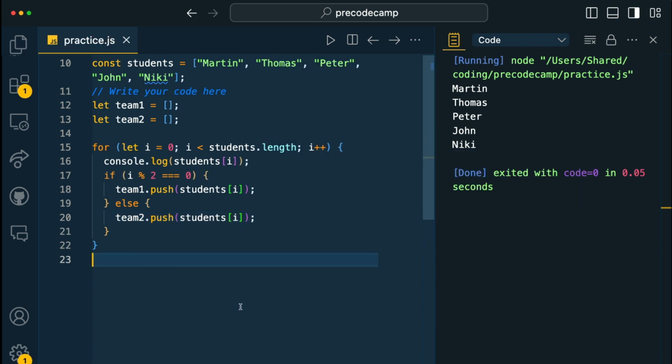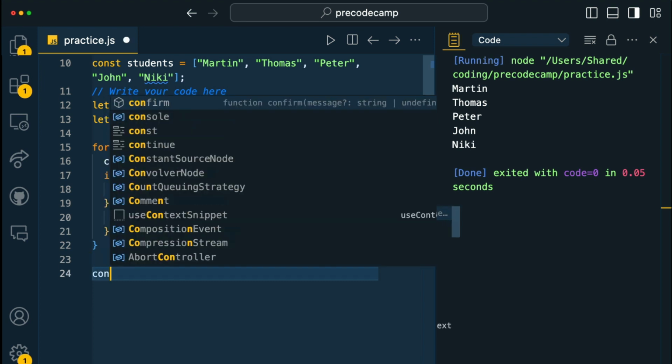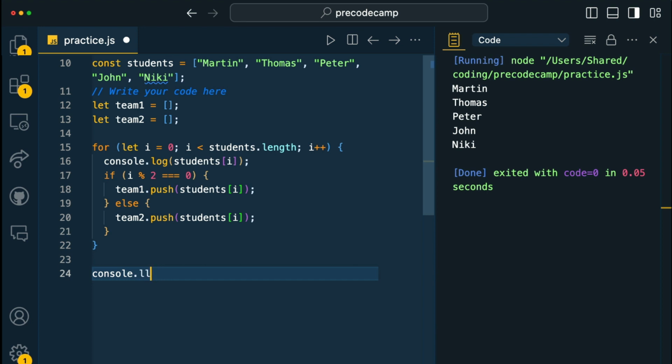All right. So now that we have that outside of the for loop, let's go ahead and console log. We're going to do team 1, and then we'll go ahead and put in team 2 in here. So I'm just copying and pasting this to make it a little bit easier on me.